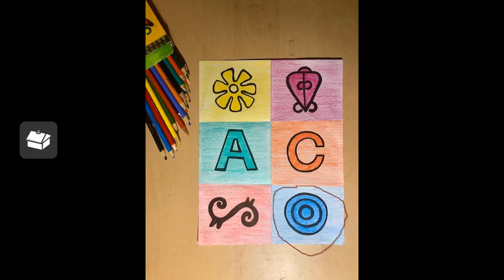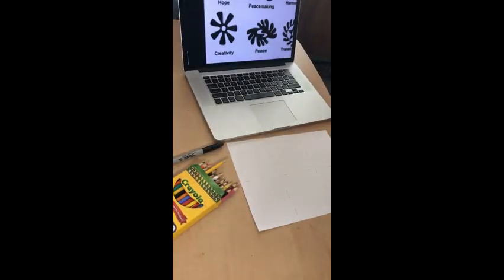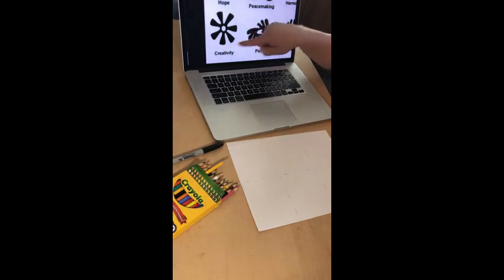Now we get to move to the next step and show you how to start creating your own grids. All right, everybody, here we are. So here are the Adinkra symbols. And everyone has chosen some that may have a connection to them somehow. Here is one that I have chosen called creativity. And you can see a circle in the middle, and we have these lines looking like a flower going around.